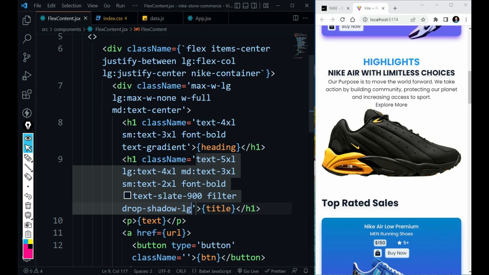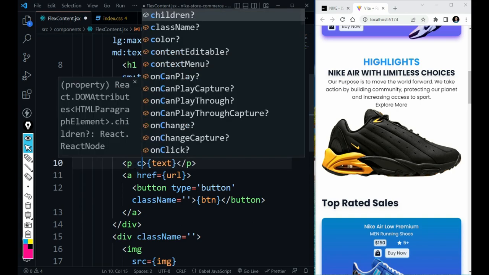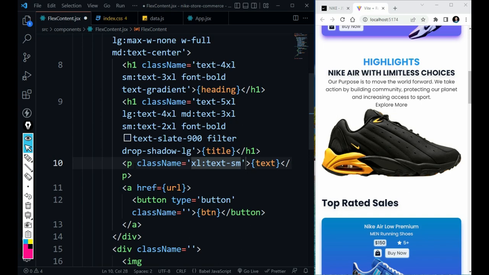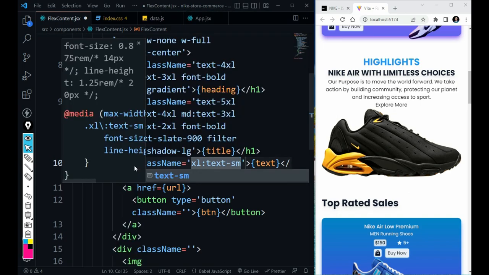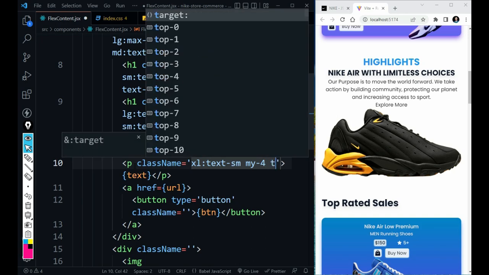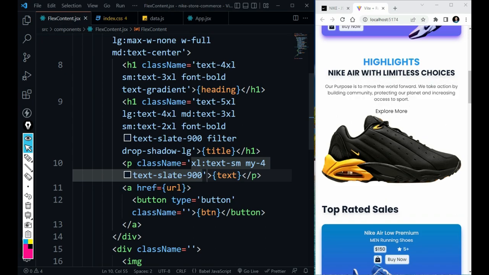Hit save, and boom, there we have a nice h1. Okay, great. So to this p tag add class name, text will be small but on extra large screen. Okay, and margin y 4, text slate 900, hit save.